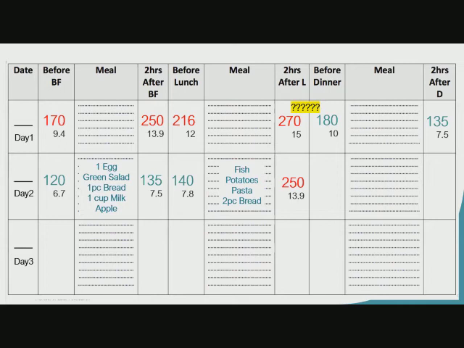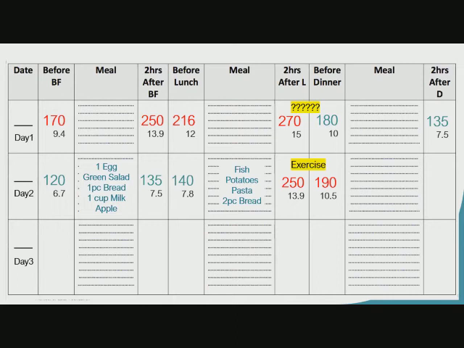That's too much. Okay, just try to omit the pasta or take just a small portion of pasta. Instead of 2 pieces of bread, take 1 piece, and let's see the next day what happens. So this person went on, took the advice, and after a meal, at 250, he did some exercise just to bring that down. Okay, after exercising for an hour, he found it's 190.